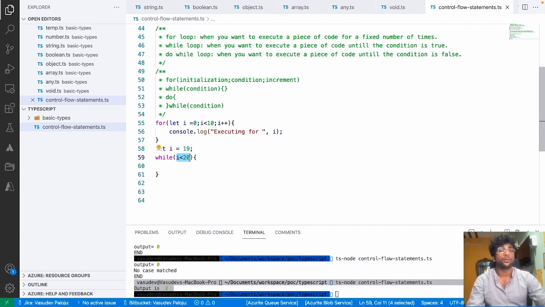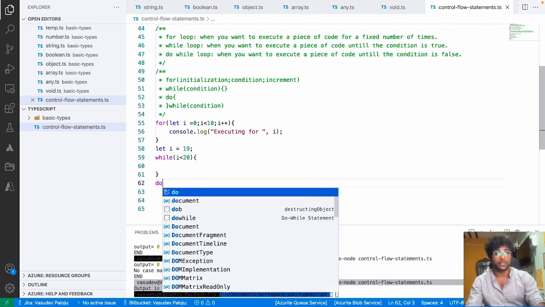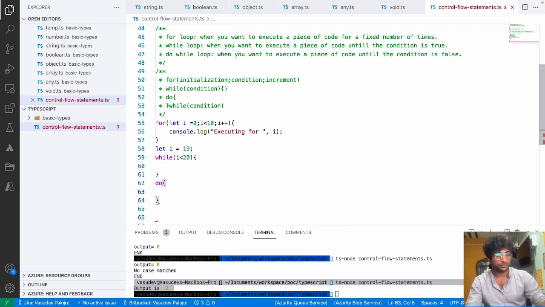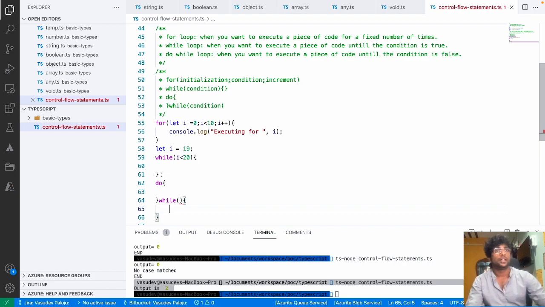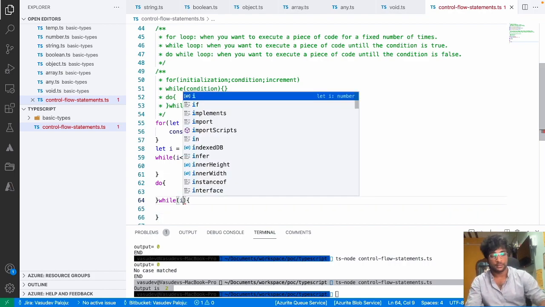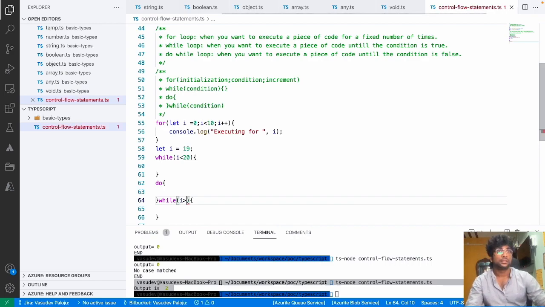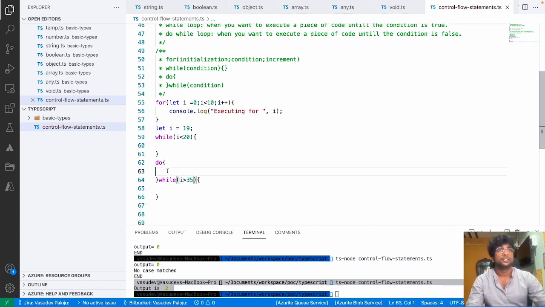It will be executed until the i value is less than 20. Similarly, the do while loop, where i is greater than 35.